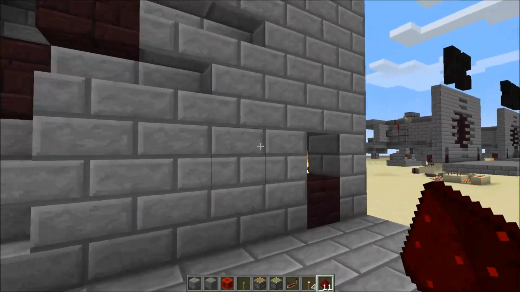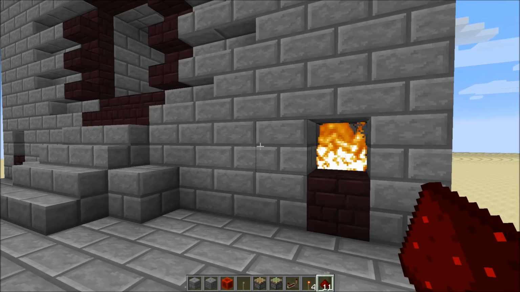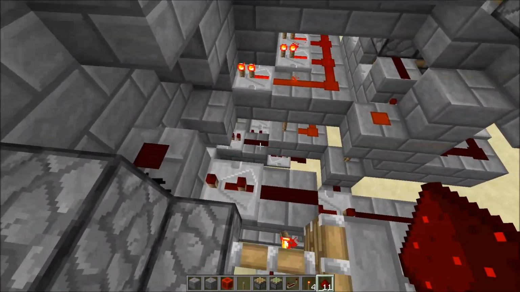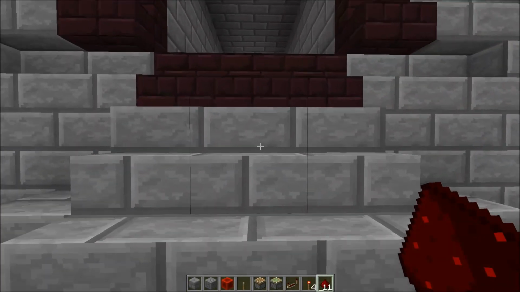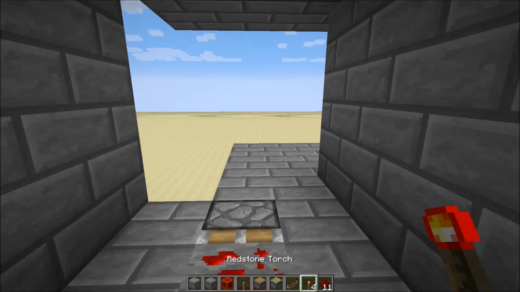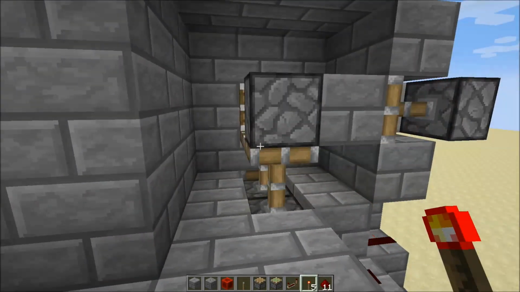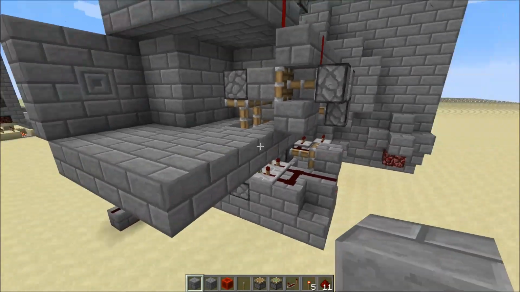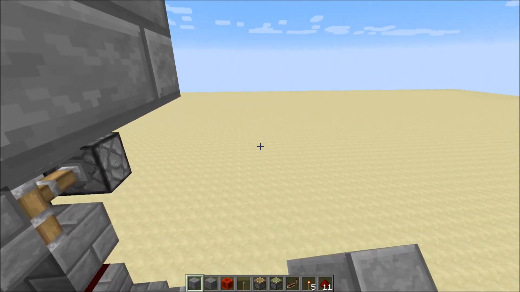So it's closed. We come over to our fire key, hit it. So I heard it click twice. Okay, no, it wasn't. It was actually the other dispenser. Okay, so that's good. Then you come on in, door closed.